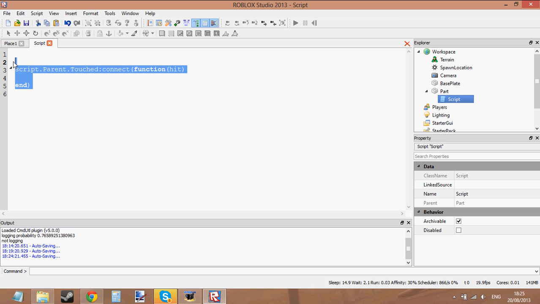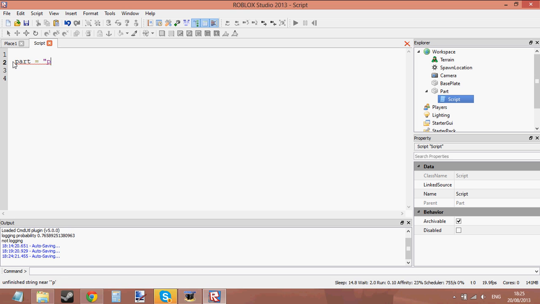So about object variables, I haven't actually shown you what one is yet. Let me just give you an example. Let's make a variable called part. Now variables, we can set to any value we want. If it equals 5, we can set it equal to p's. We can set it to equal whatever we want. But what if we set it equal to an object? Now you know how to set a variable equal to an integer value, which is just any whole number. You know how to set it to a boolean, which is true or false, and also a string, which is just anything inside these quotation marks. You can make symbols, numbers, anything. But what about objects? So let's go ahead and make it equal to an object.